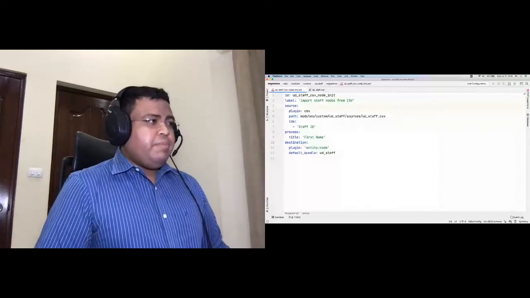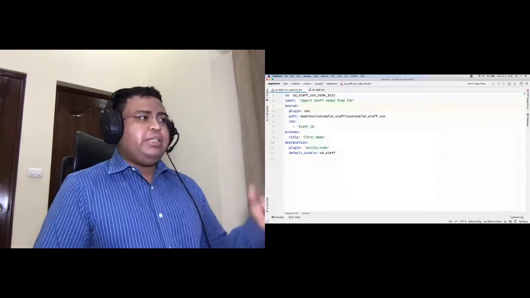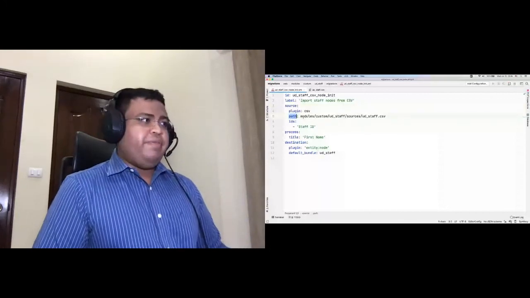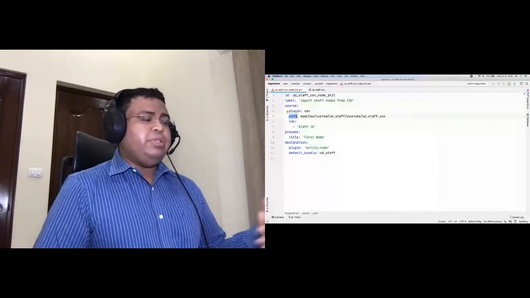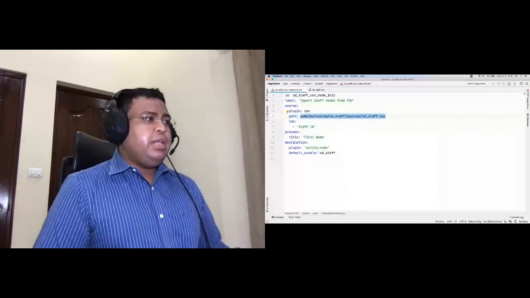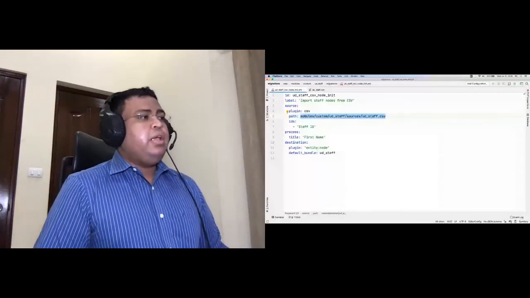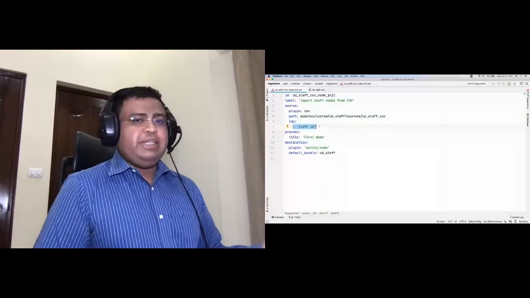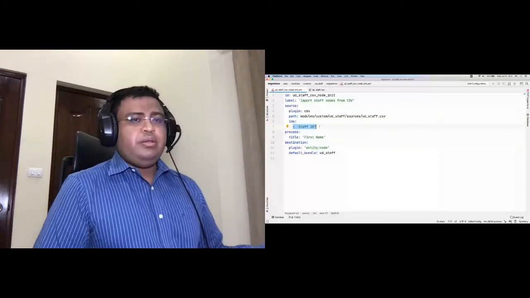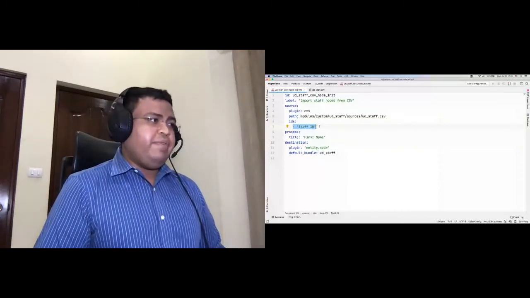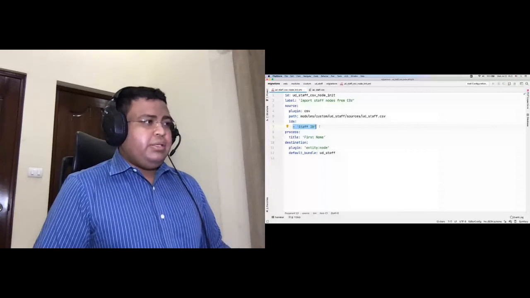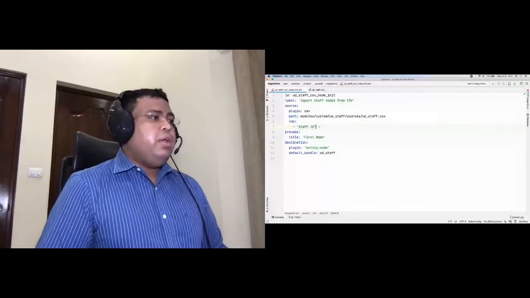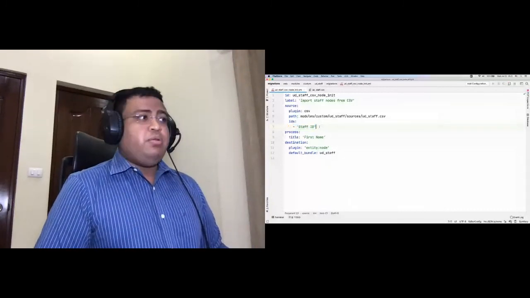Then I am using a plugin called CSV. This is provided by a module called Migrate Source CSV. And then I need to provide the path to my file. So this is the path. If I were to inspect the hierarchy of my Drupal installation, this is where I'm going to find it. And then it expects an ID key with a list of columns in my CSV file that uniquely represent each record. In this case, I have a staff ID, and spaces are important. And if you have spaces, you need to put quotes around it. Uppercase and lowercase are also important.